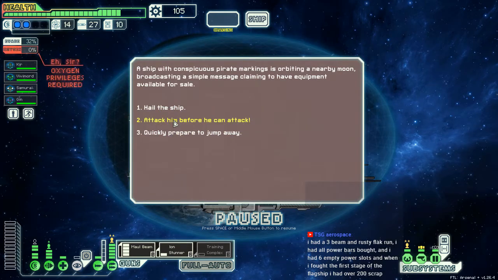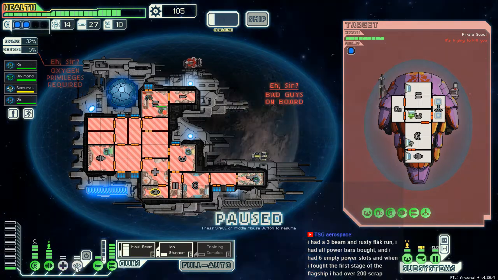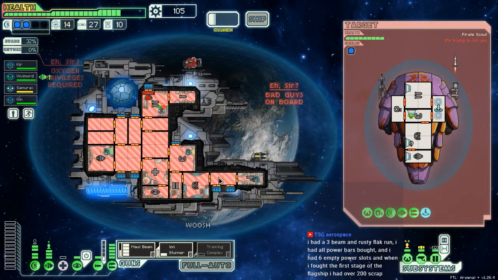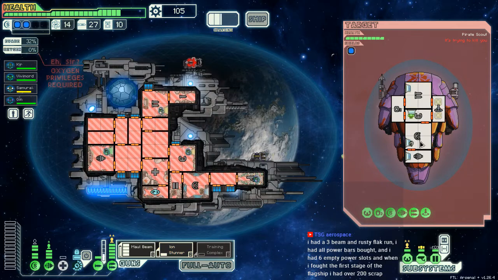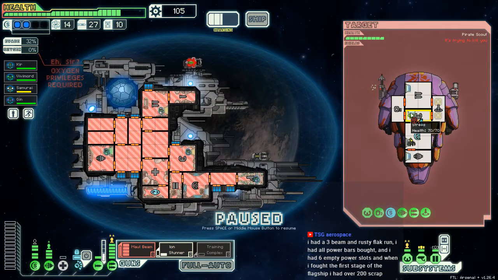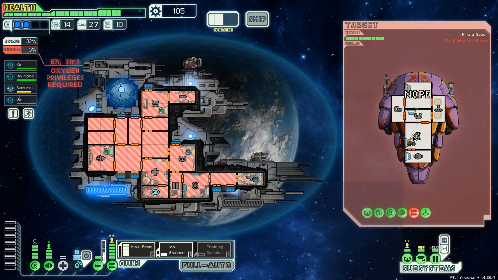Ship's biggest pirate markings. Woo! To battle! Yes! Board movement and NG. On the ship that has no oxygen. Smart. Okay, let's see if we can do this thing. If I hit the Zoltan, he's straight up dead. Yep, there he goes.